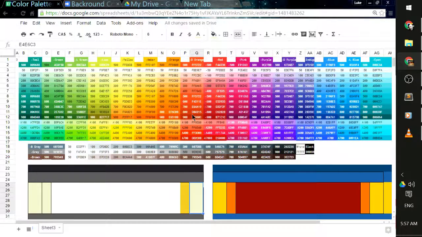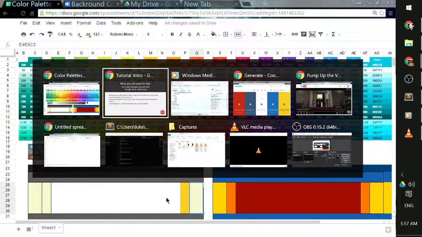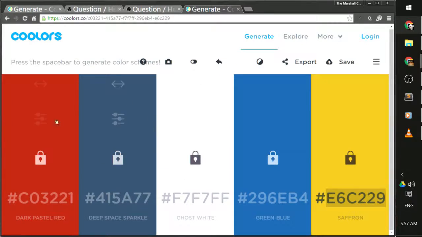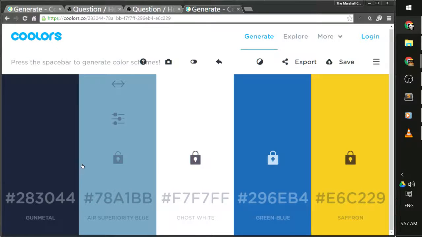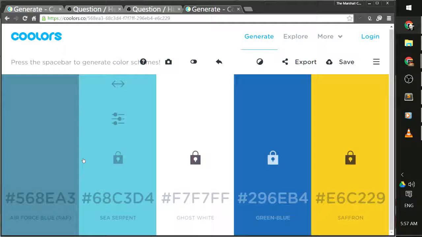But I was designing my site, and one thing I didn't like having to do was sometimes there's too much information, right? So what I wanted to do is create these little baby layouts, like the sides of the site, the header, the top. What I use to pick a color swatch is this website here. Basically, you can unlock these guys, and then you hit the space bar, and it generates different colors for you, right? So when you feel inspired, you're like, you know what, this is actually a good one right here. I'm going to take this.